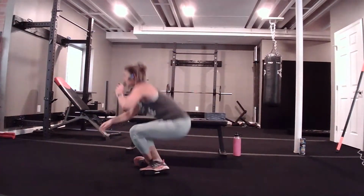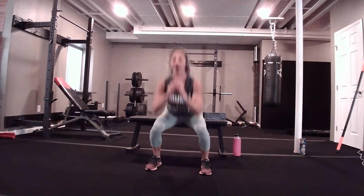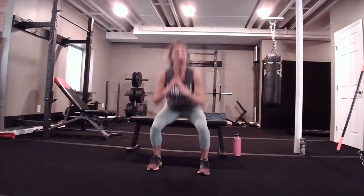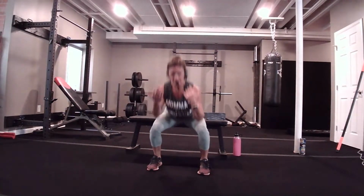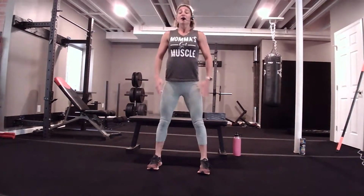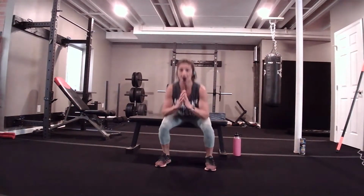Get ready in 3, 2, bodyweight squats. Go. 100 at your own pace. If at any point of these you want to make them harder, I'm not going to count mine because I can't count and talk at the same time. But you count. You want 100. Feel free. You've got options. If you want to make them a little powerful, jump squat, you can.